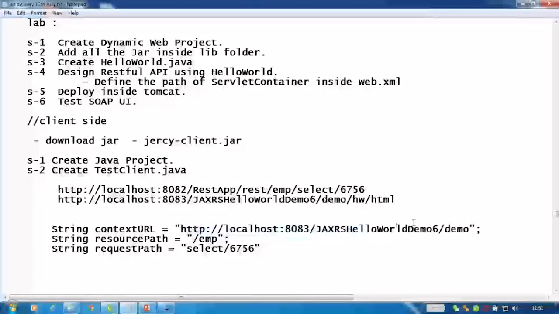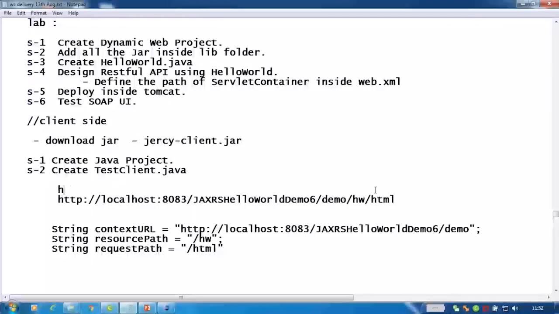Paste. Then /HW. HW comes under resource path, and /HTML comes under request path. You can use this one also, since you have done this, right?